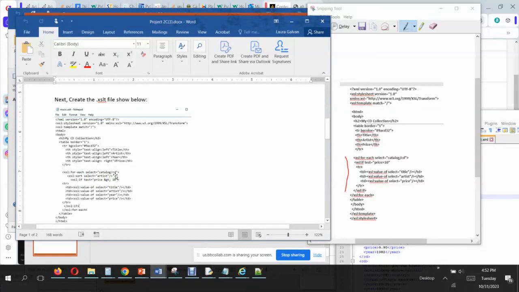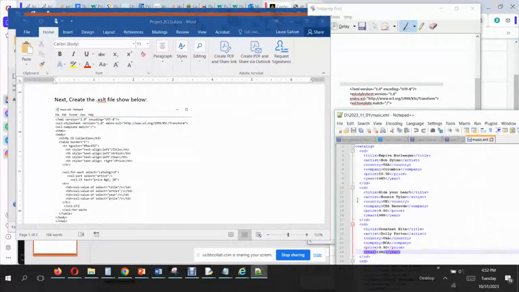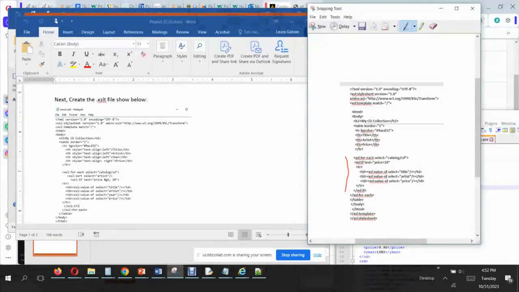For each CD in the catalog. And if we looked at this, this is catalog. For each CD in the catalog. For each.